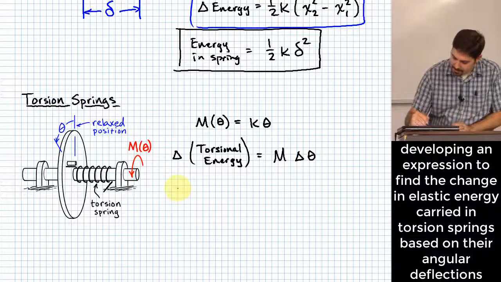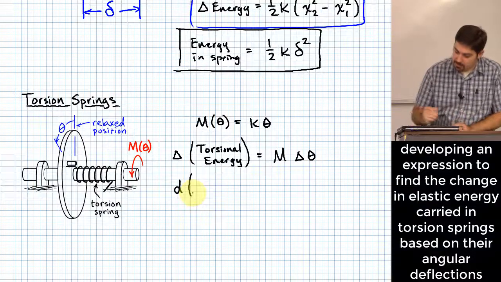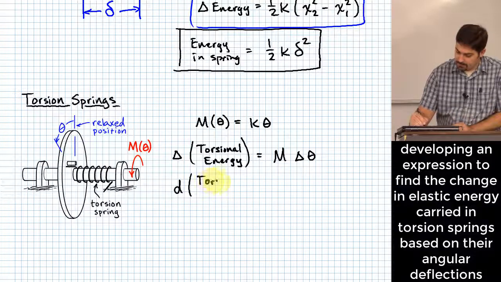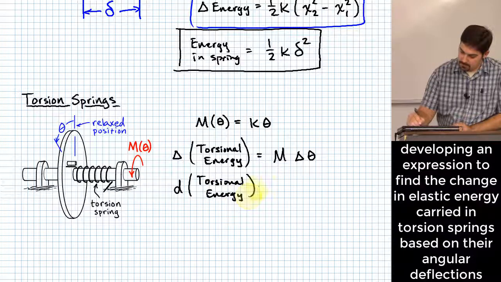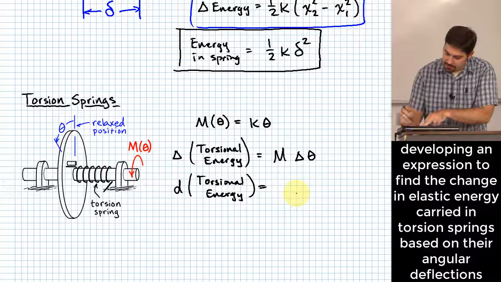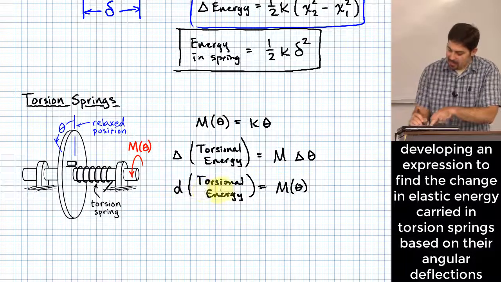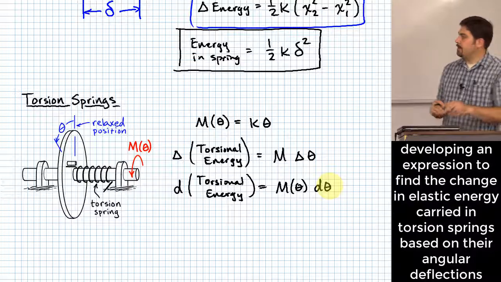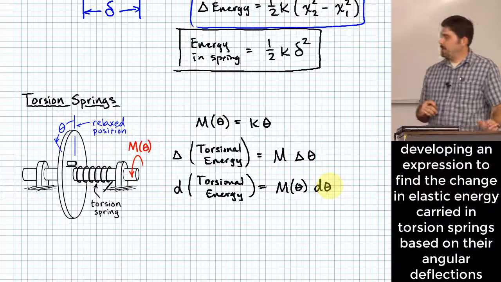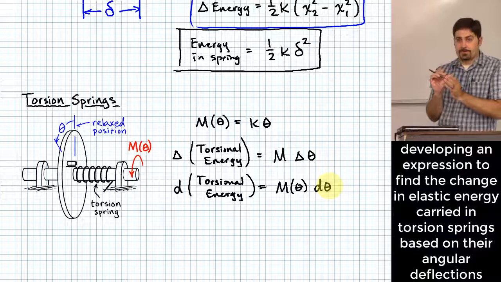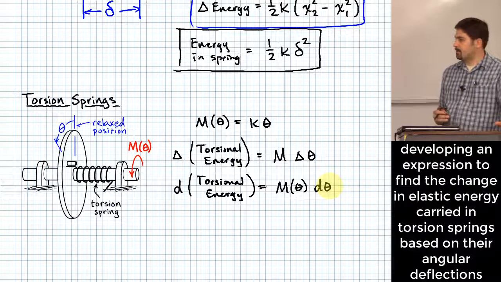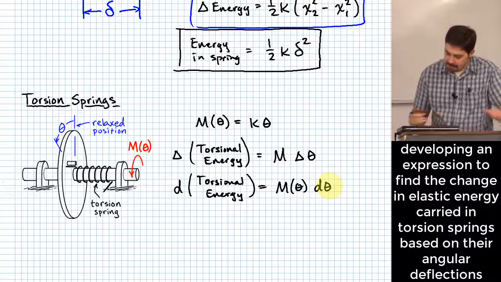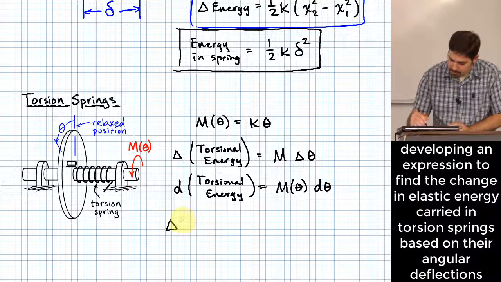The next step here, I'm going to say, well, what if you take that little difference and you make it go to where it's extremely small? Well, then that's just going to give you M, which you can take as a function of theta. Since we have such a tiny change in torsional energy and such a tiny change in theta, then over that tiny little change, it's fair enough to say that M of theta remains constant over that little bit, and that allows us then to integrate this and come up with a change in torsional energy.